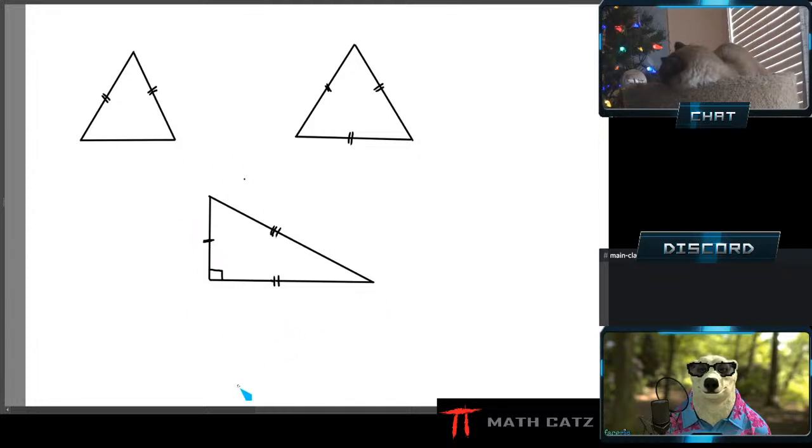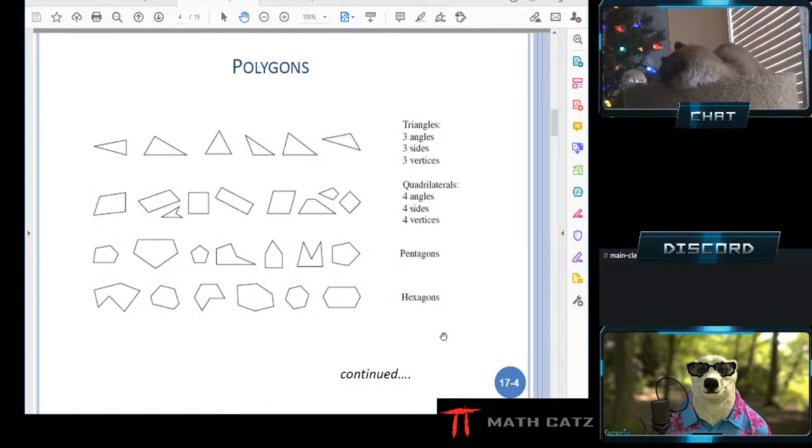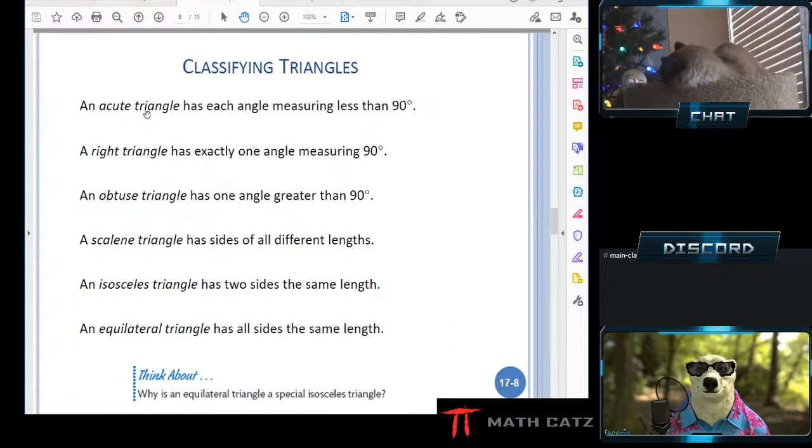Okay. So my first step certainly is to be able to draw each of these kinds of triangles and understand what these names mean. So something to think about. Let me just check if that's on the screen. Bottom there. Why is an equilateral triangle a special kind of isosceles triangle?